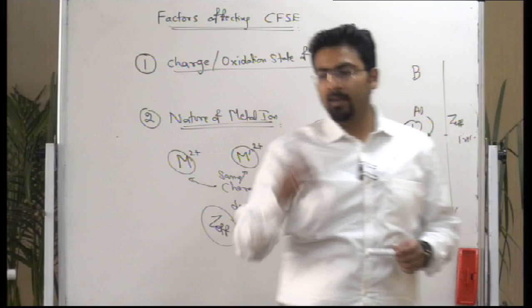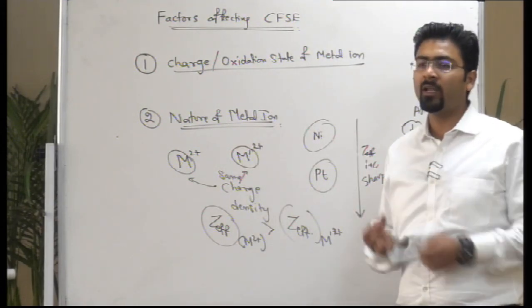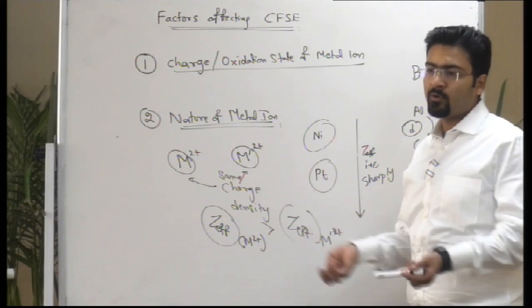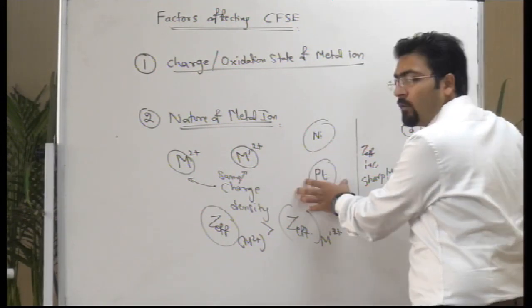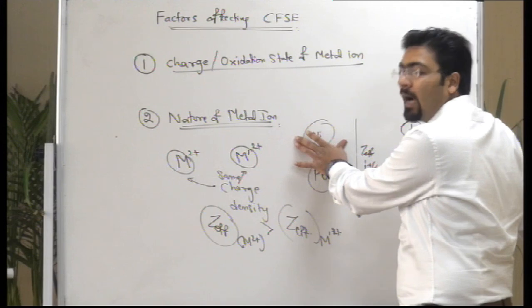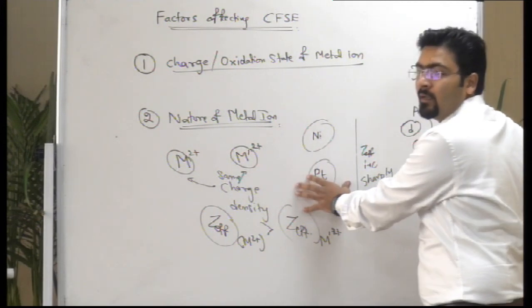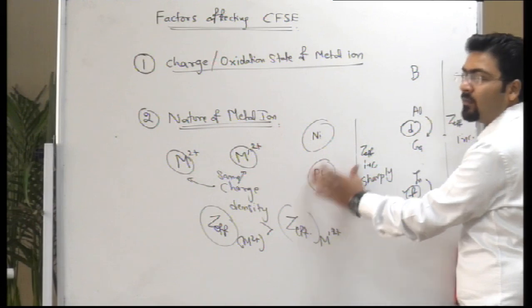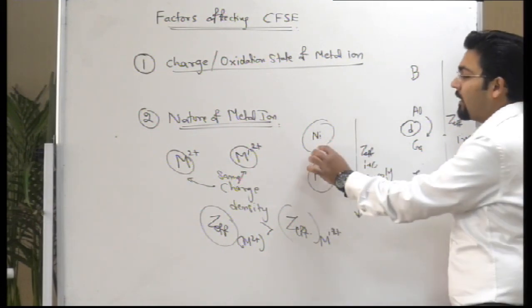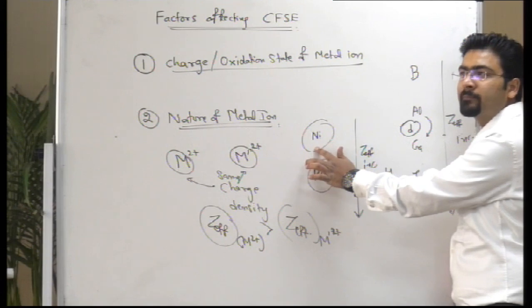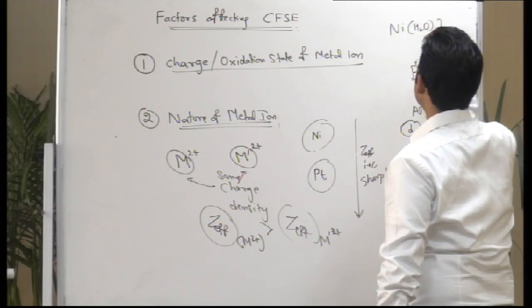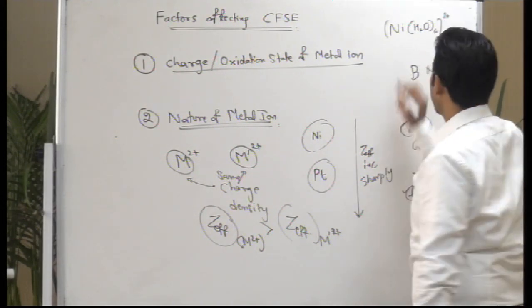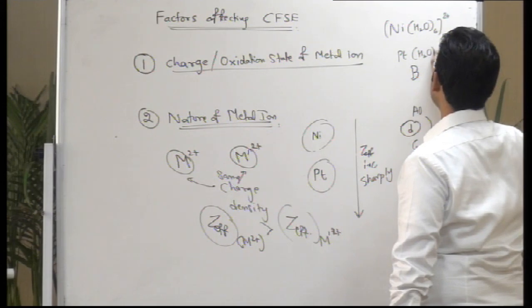Now how can I relate this thing to the D block elements or F block elements? So as we know, a lot of D block elements form the complexes. So if we go down the group and I am observing, for example, complex of lower group member in comparison to the higher group member, for example nickel and platinum. So if I am observing the complex of nickel and platinum, let's assume everything else is same. For example, I am observing a complex Ni(H2O)6 2+, right? And I am observing a complex Pt(H2O)6 2+.